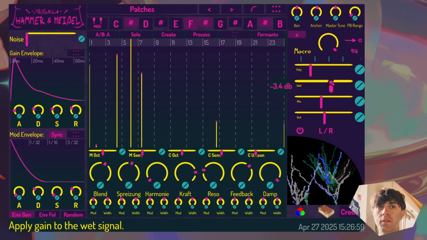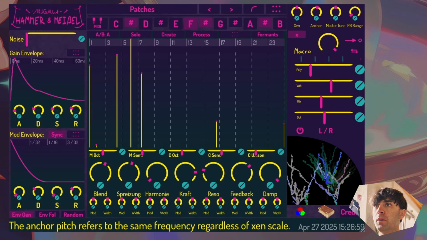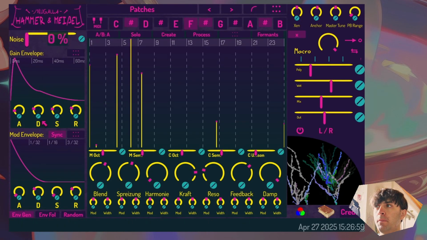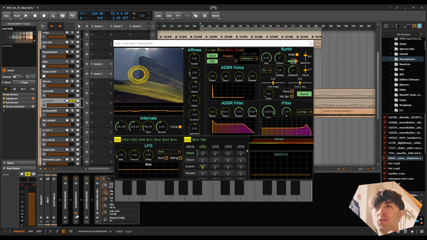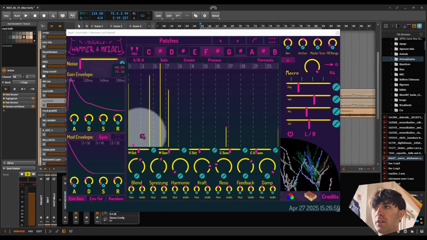You have probably noticed that a lot of times when people review my plugin, they have a really hard time to get something out of it that is not harsh. But as you can see, the plugin was just made to be fed with pleasant textures. And it's best when those textures have a lot of noise in them, so that all of the individual bandpass filters that constitute the modal filter can pick up on something.